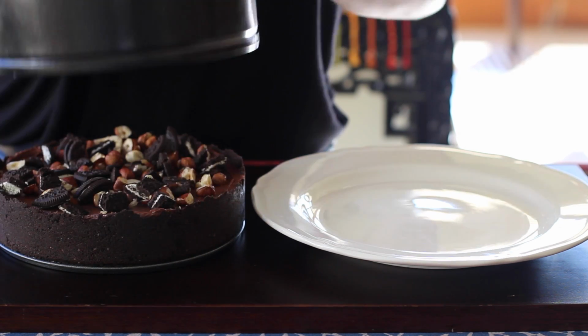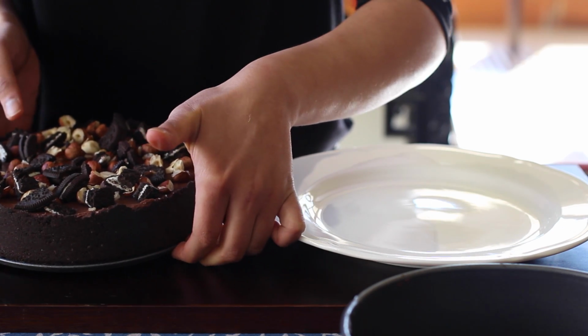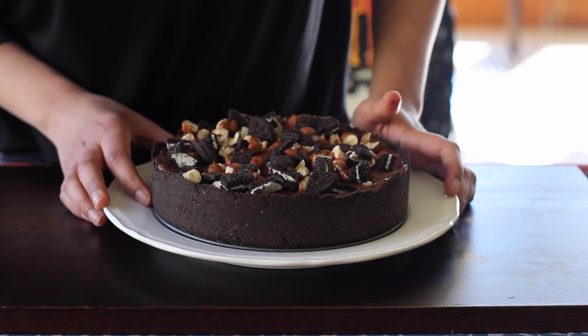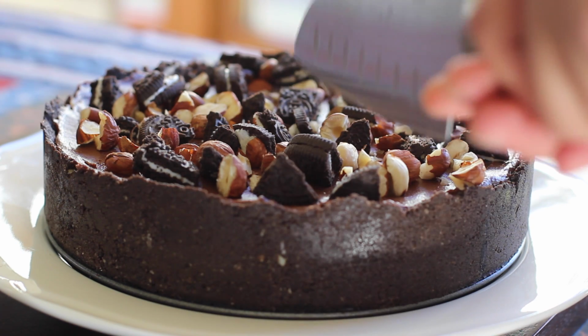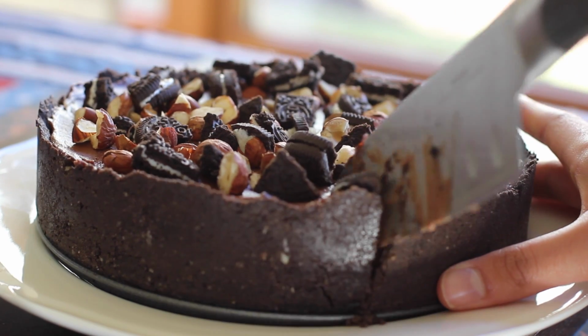Now it's done. Now you can place it onto that pretty plate that you're going to serve it in. You can grab your fork and knife and you can cut yourself a generous slice. This cheesecake is pretty flawless, aside from the fact that it probably has like 1 million calories.